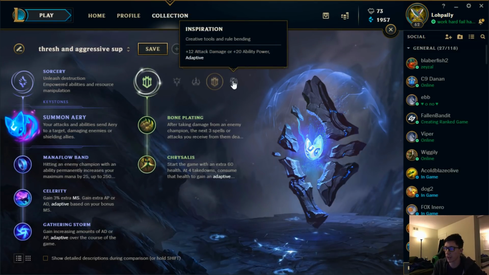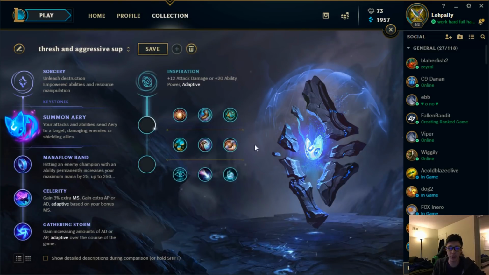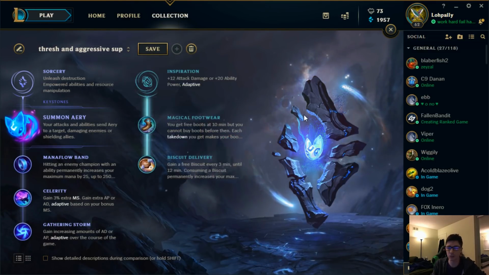But if you feel like you aren't going to trade a lot, or you aren't very comfortable with that playstyle, then the substitute, once again, is just go Biscuits and Magical Footwear. Use the Biscuits for any HP that you're missing. It helps you recover mana in early stages.